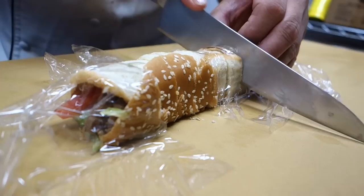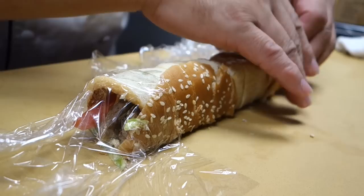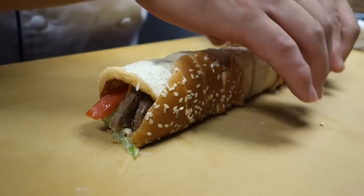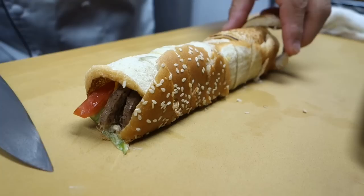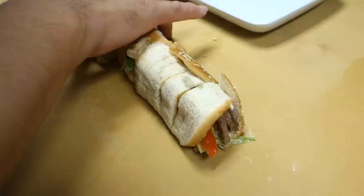Cut into 10 pieces. 10 pieces, wow. That's a lot. Now Big Mac changes to 10 pieces. One piece is a little bit small, but now you can enjoy 10 pieces. Alright, take the film out. Next time we'll have to do a tempura too. You know, this bread is a little bit dry, so it's not sticking tight, but it's okay for today. Next time a little bit better. This is our first time Big Mac sushi roll. So it's not so perfect. Looks like it's a little bit better.